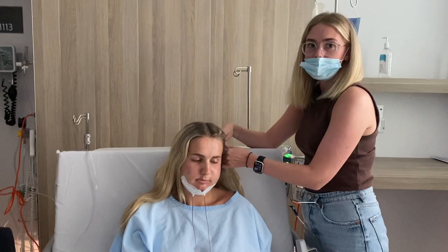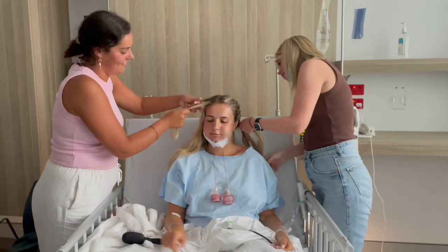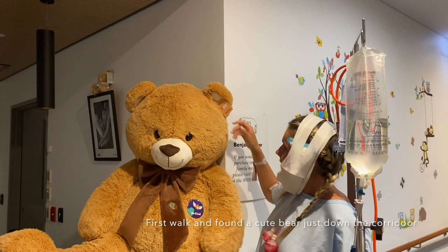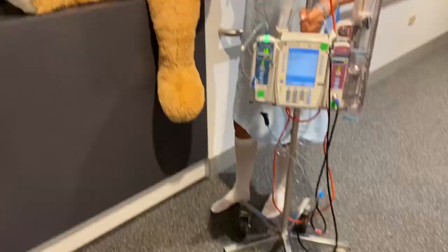We get our hair done. Hairdressing ladies. Do you want to say hi to Benjamin Bear? $250. Woo! This is like Louis Vuitton at the hospital. Do you want to show us how you can walk? Okay.